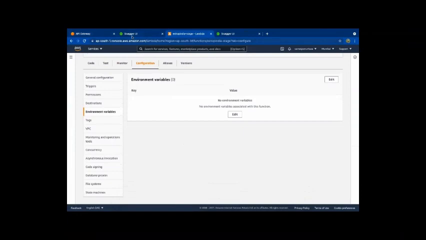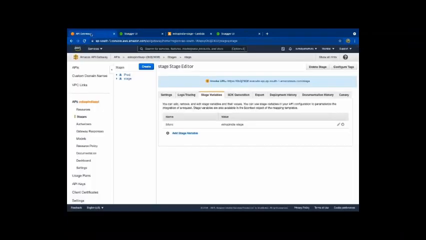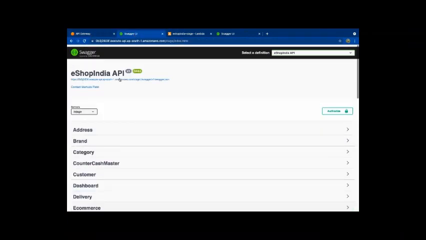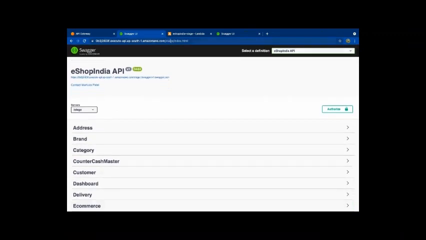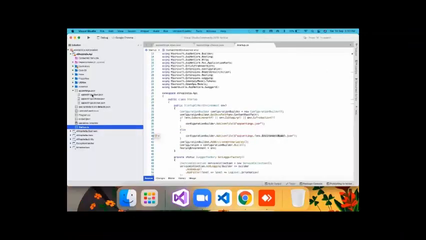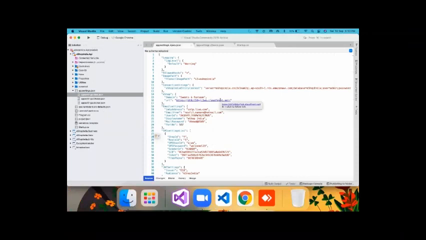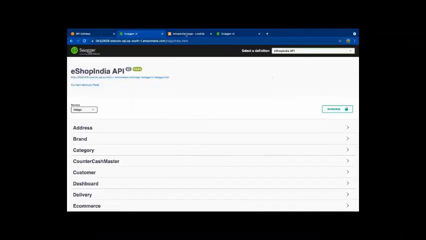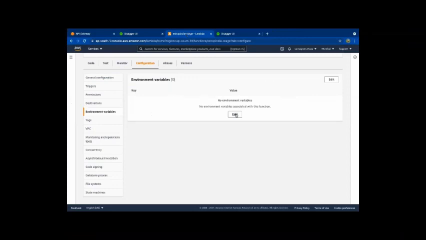If you invoke any method, any API action from this API from this stage, you will get the result from a different database based on the configuration of the appsettings.json file. But if you set the configuration variable, it will pick up the respective, appropriate JSON file and fetch the data or connect to whatever configuration is based on that configuration. It will give the output.